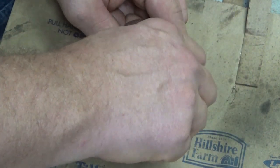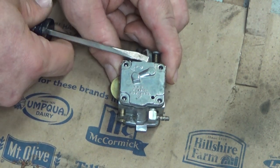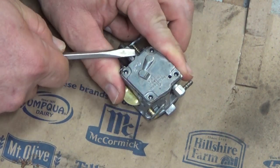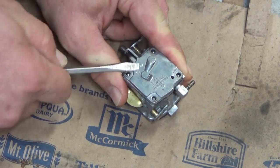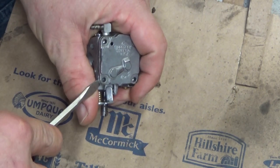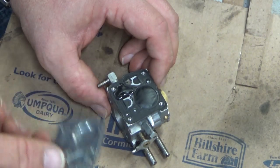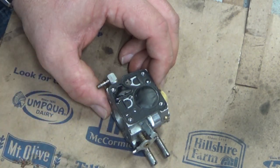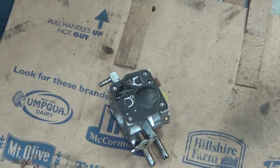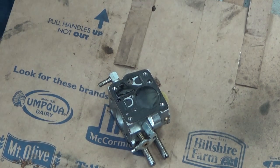These HS carbs are super, super simple. Not much to go wrong in them. Get your cover to pop off — if you can, find a little nub where you can pry without jacking up the gasket. Now that moisture will be from when I hosed everything off, so I'll grab a paper towel.